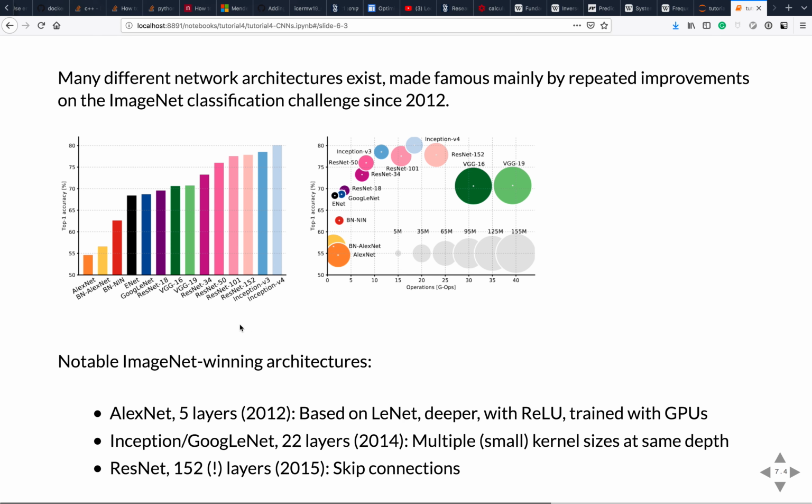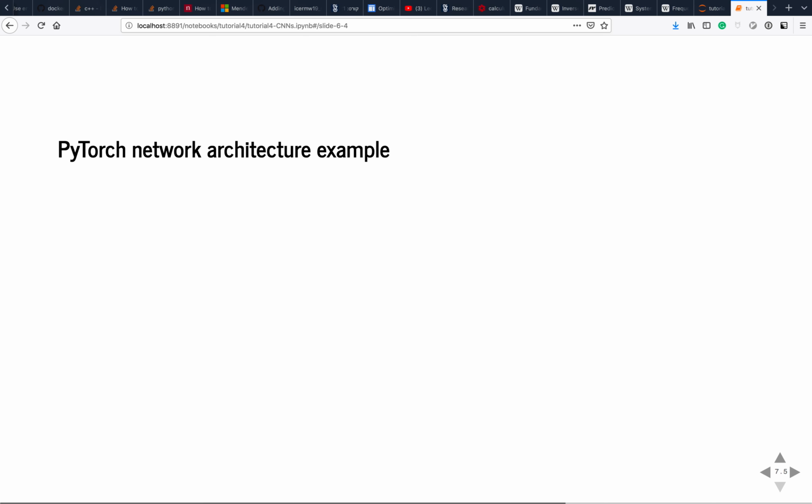You can see that as the years go by, usually the scores go up with more advanced deep learning models that have more and more layers and more advanced features. Each circle here, the diameter of the circle is the number of parameters. So you can see the really huge models don't necessarily perform better than the state of the art. Okay, that's just to get some feel for results.